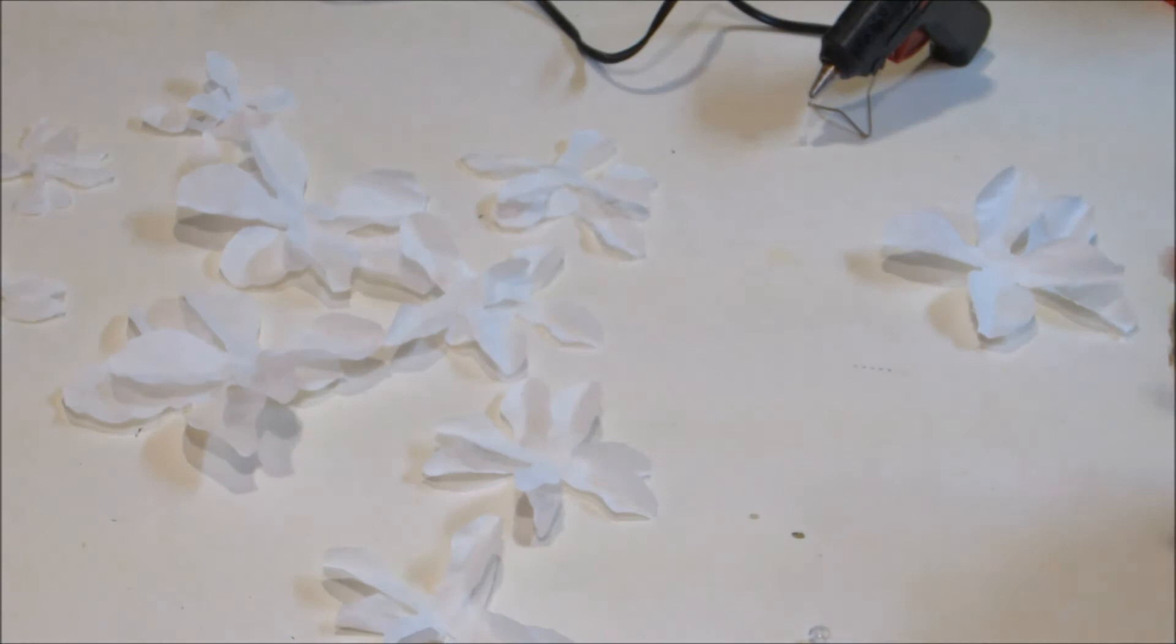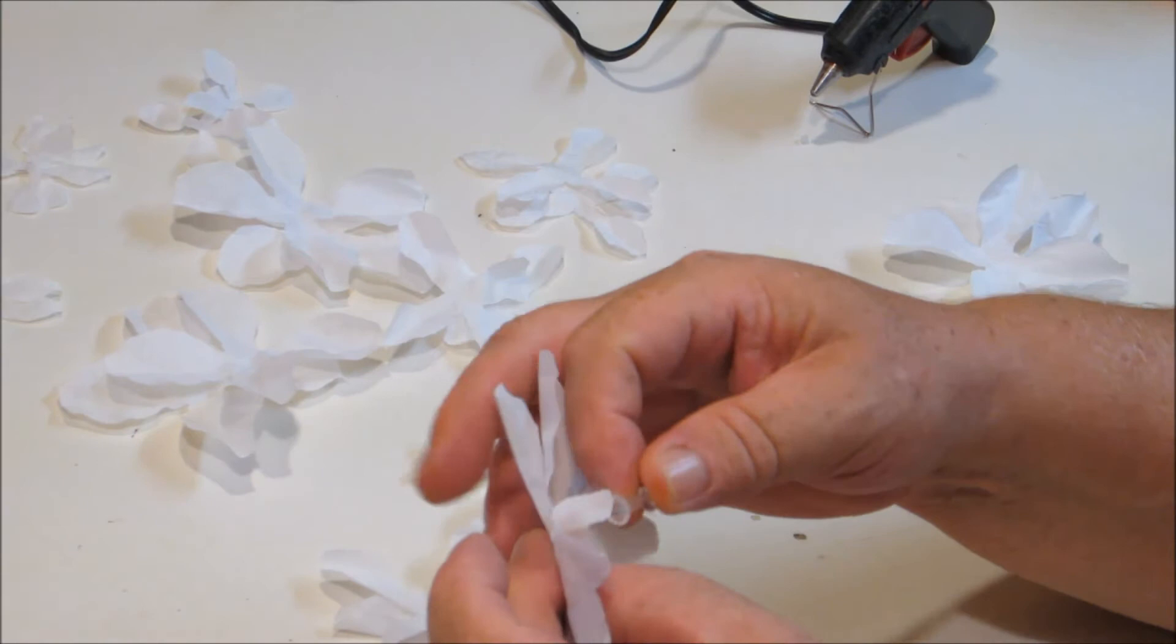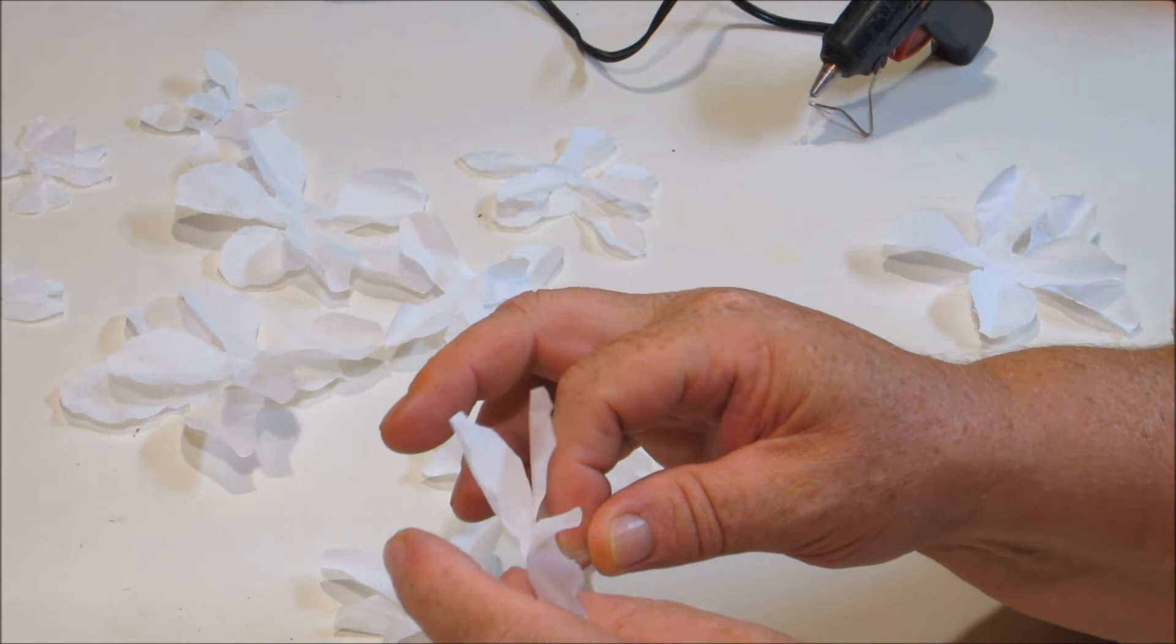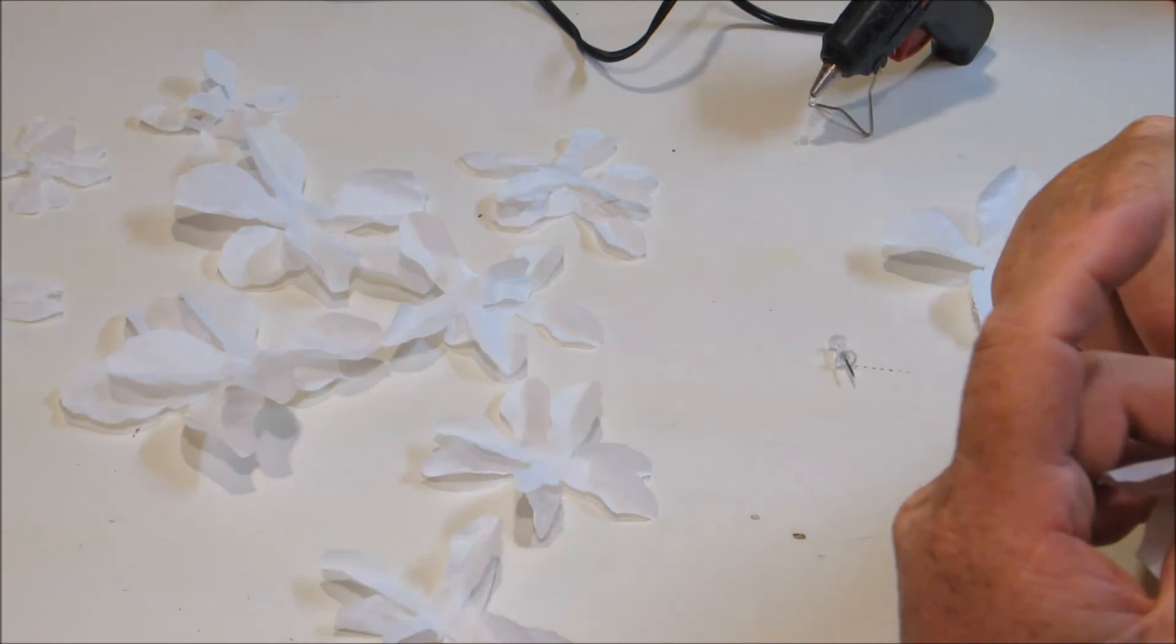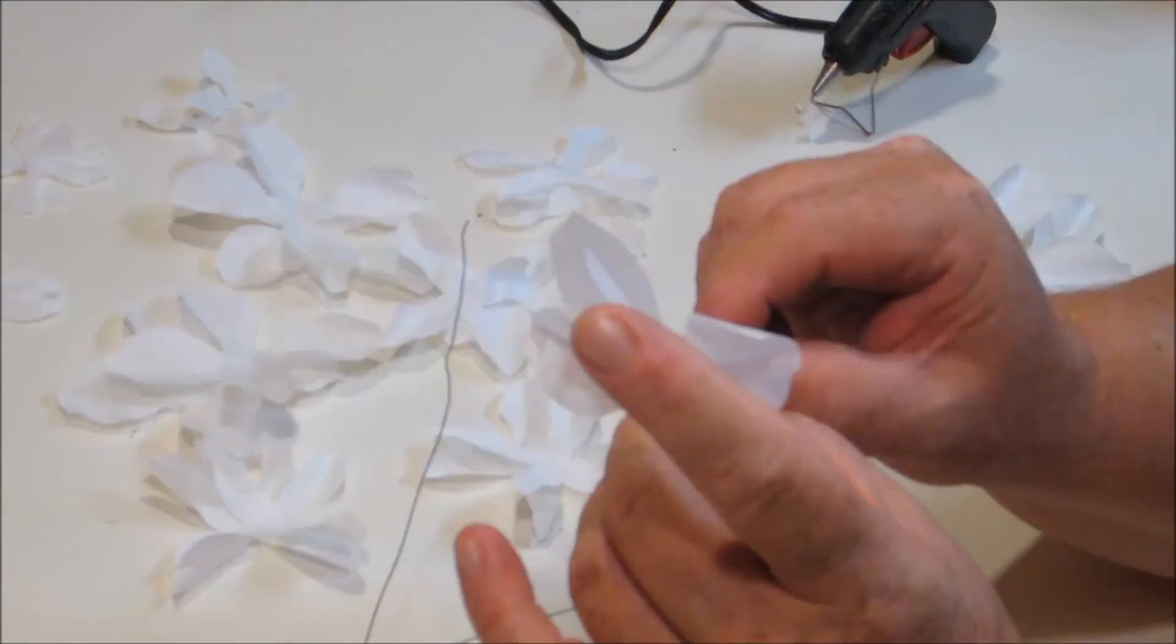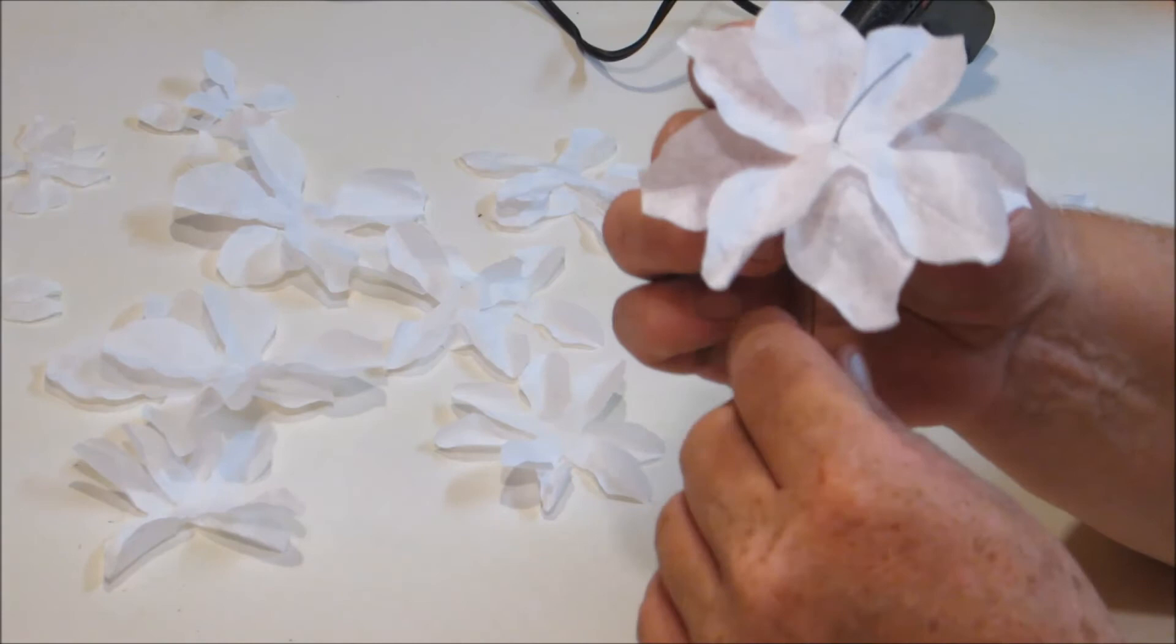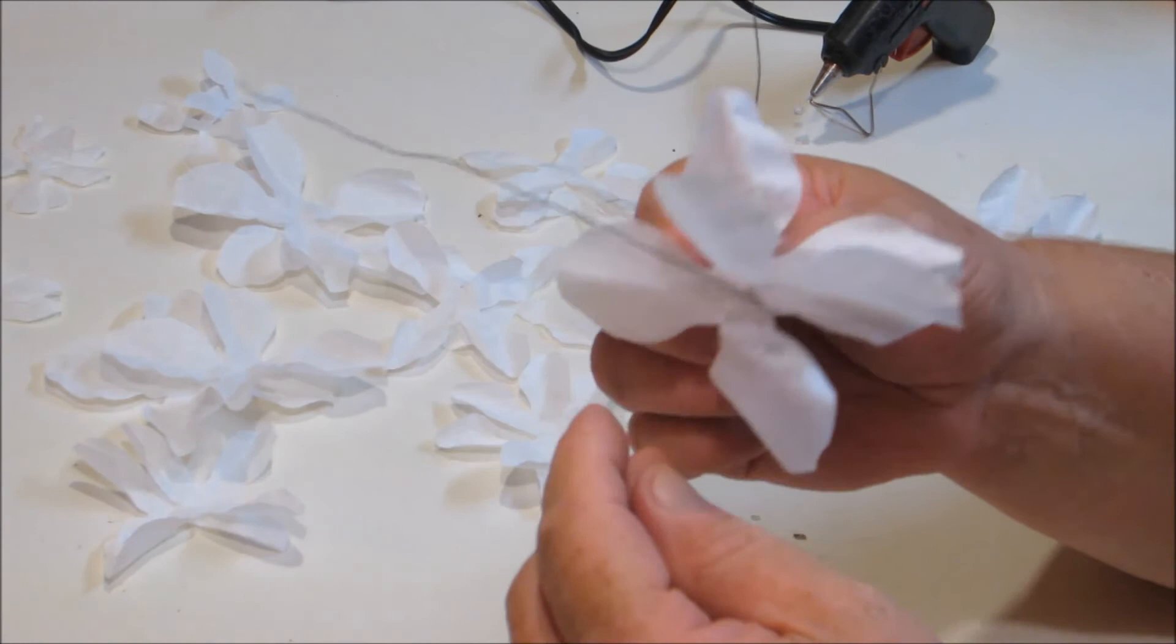All right, then we're going to take a straight push pin and make a hole right in the middle with the pin. Then we're going to take the wire and run the wire through that hole, or we're going to try to. Run the wire through it like that, and you want to bring them all the way down to where your little curve part is and hang on to them right there. Just make sure your leaves are opposite of each other there, and don't get them messed up like I just did.